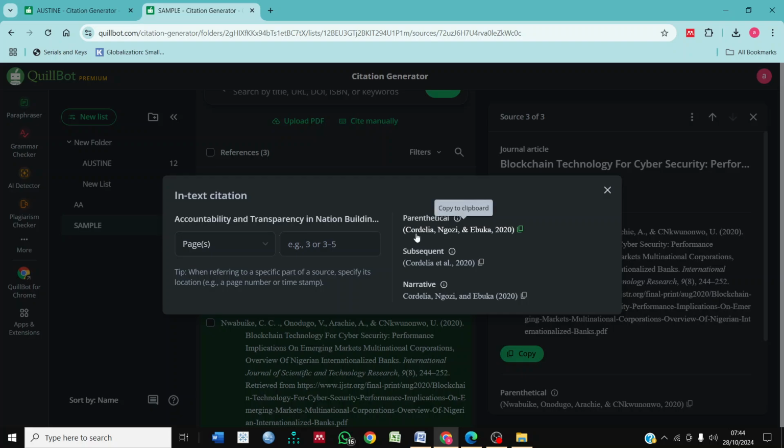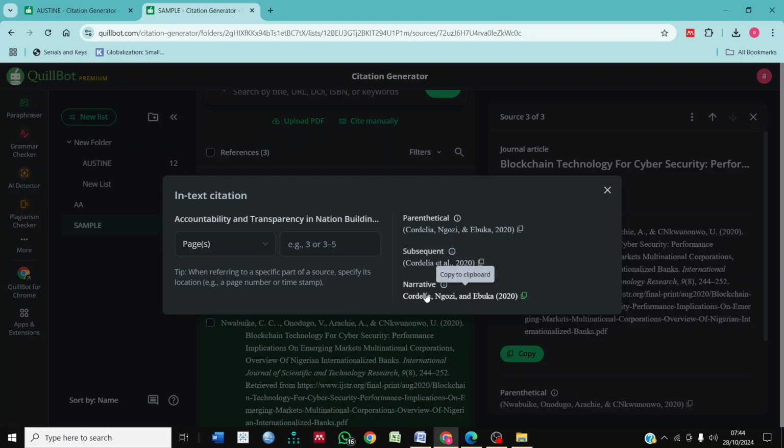If you're citing the work in parentheses, that is, if the citation will be in brackets, this is how it should appear. Then if you're citing it subsequently, this is how it's going to appear, because you have more than two authors already. And if you have more than two authors, subsequently you do it using et al. This is how APA sixth edition citation works.